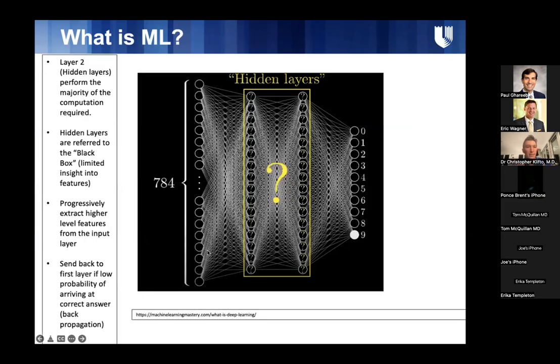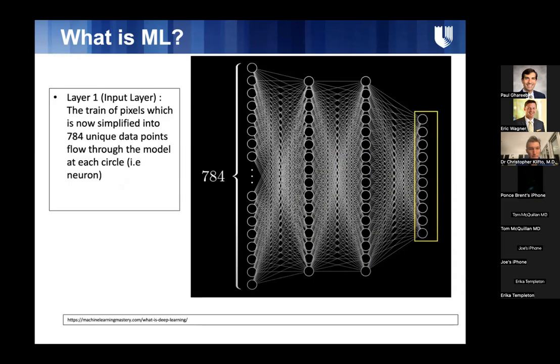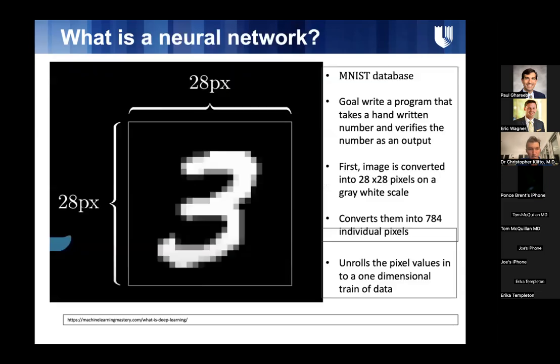So this is an example, and I hope this makes sense. This is just a big overarching illustration of what a neural network is. So I'm going to go really slow. Your first layer on the left is your input layer, and that's your biggest nodes. Oh, here we go. Sorry, it skipped a few.